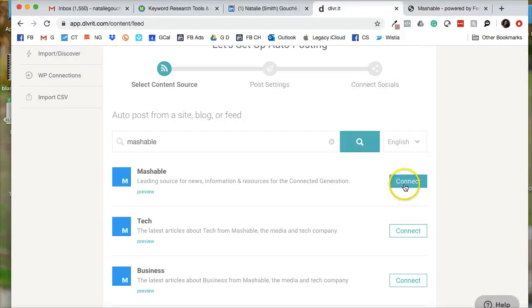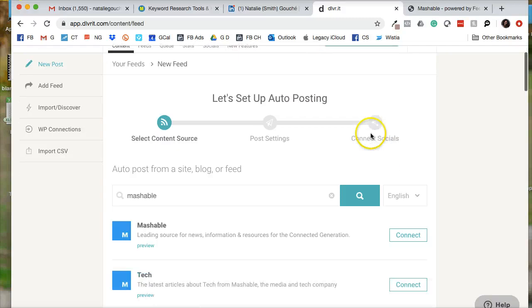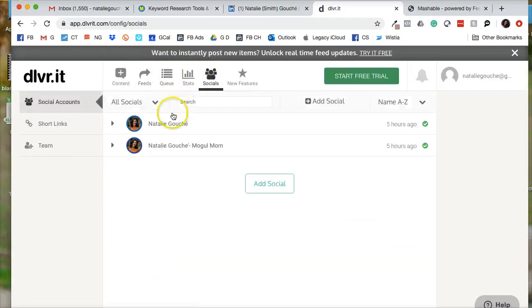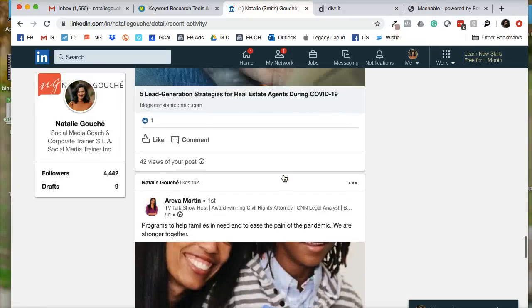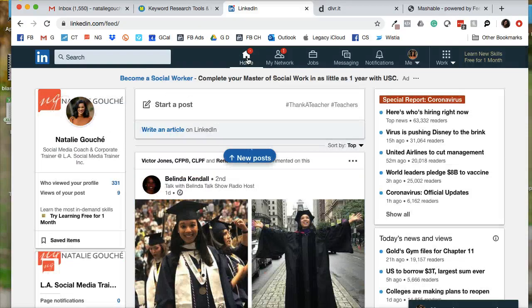Okay, incredible. You're going to connect it. I'm not going to connect it because I already have 2 social networks connected to my account and you only get 2 for free. So you click on connect and then it will show you the social media networks that it's attached to. It's going to post every single time this site, social media network or blog publishes an article or content of some sort, and that's where it shows up here. So those are honestly the biggest things that are going to help you stand out and position yourself.